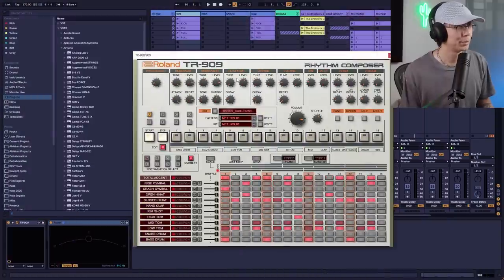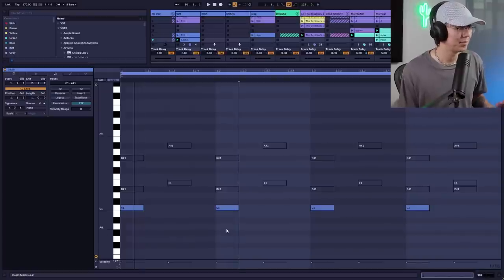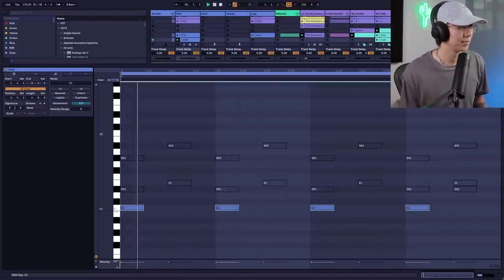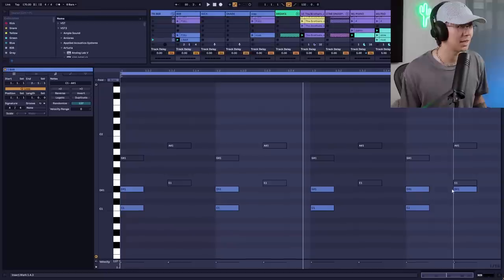All right, the next step is we need some drums, and typically with Happy Hardcore, 909 drums are used. So I'm using Roland's TR-909 here, and it's a basic drum kit. Essentially, the pattern is very similar to house. You have a 4-4 kick. Oftentimes in Happy Hardcore, you have a clap that follows the kick with an extra clap in the middle at the end here.